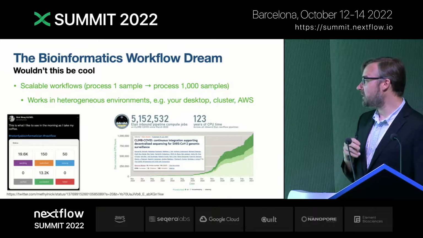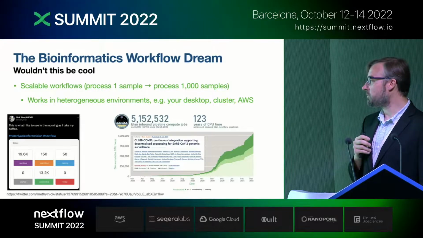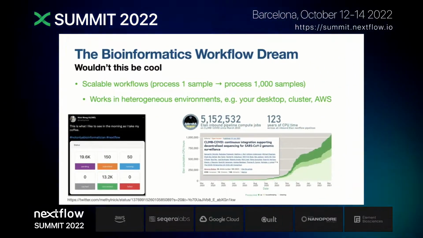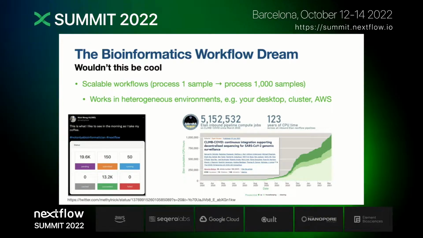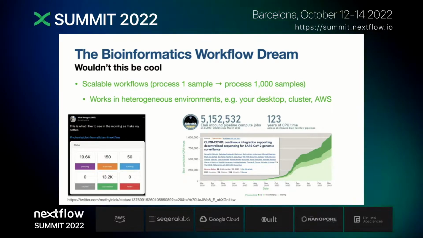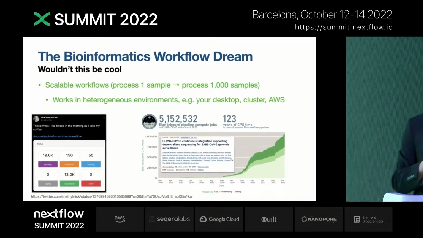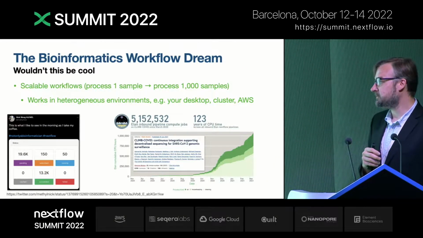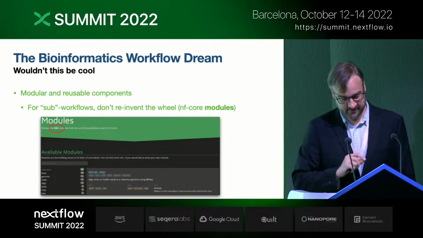And then the example on the right is from a largely Nextflow-based tool for processing SARS-CoV-2 data. The corresponding paper is published in Genome Biology for this CLIMB-COVID project. The x-axis is date of things processed, and the y-axis is cumulative CPU hours that were spent on doing it. And you know, the number of jobs here accumulates to 123 years of CPU time managed by the workflow system. So success number 2, I would say astounding success.